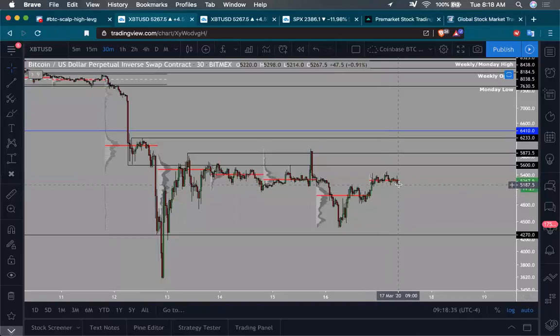So it's very possible that price gets all the way up to that area and then starts rejecting, just like how this one basically whipped into this area right here and then sold off. Okay, so it's very possible that we get to that area and then start selling off again, because there's not a whole lot of price action taking place up here in terms of rejections, right? We only came very close to that area and then rejected. So I'd say that we get maybe a little bit higher into the 6,050 area at the very most, and then start seeing rejections. That would be my ideal short, okay?